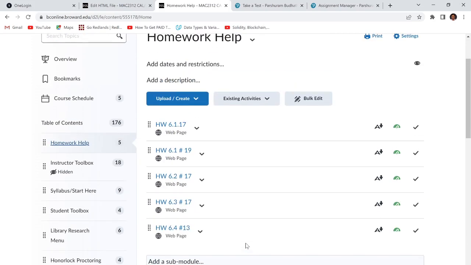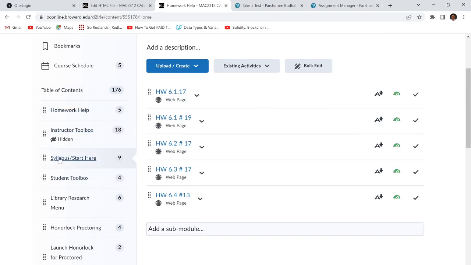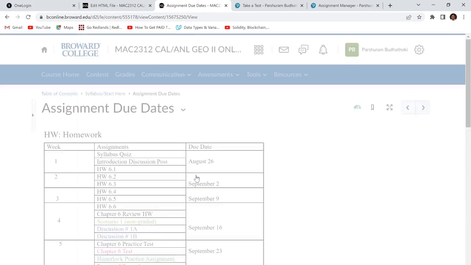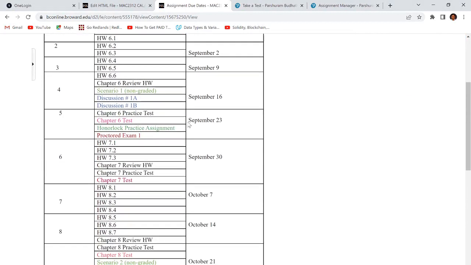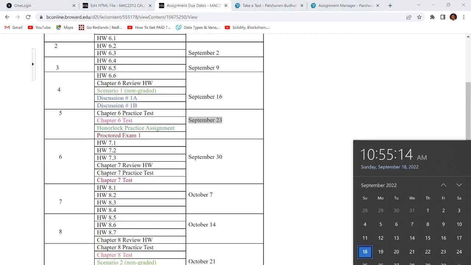Okay, so keep in mind the due dates. Whatever due dates you can see, you do not have to wait until that date to finish your assignment. So make sure that you finish your assignment as soon as possible. As you can see, the due date is September 23, which is your Friday. I will make this assignment available until Sunday, just to give you extra time for some technical difficulties you might face. So do not email me after Sunday saying that, hey, I had this type of technical difficulty. I have already given you 2 extra days for technical difficulties this week.